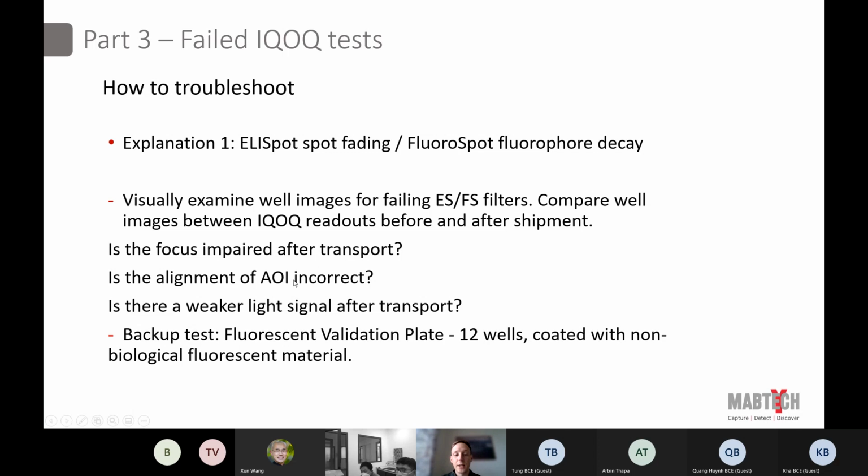That is always good to add on to the data analysis, that you're also looking at the images and analyzing. And then of course for Iris we always have the opportunity to send additional materials, so like backup tests and different kinds of calibration test plates to ensure that everything is the way it should be.